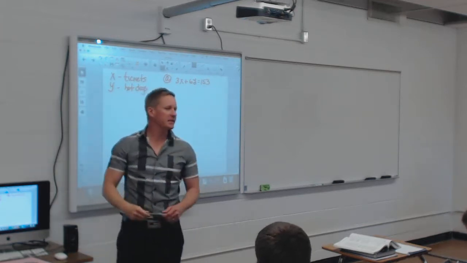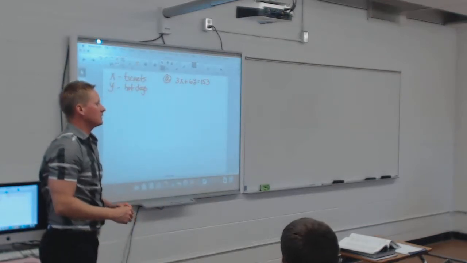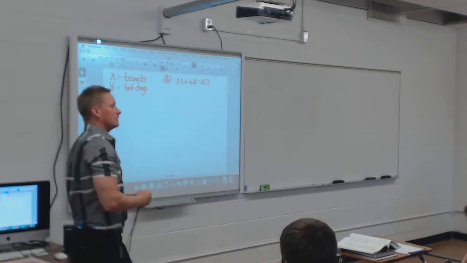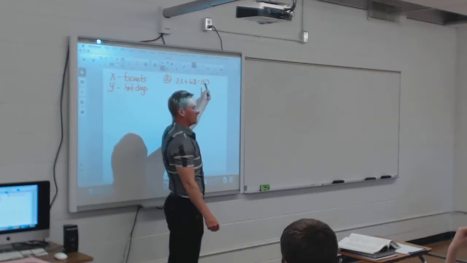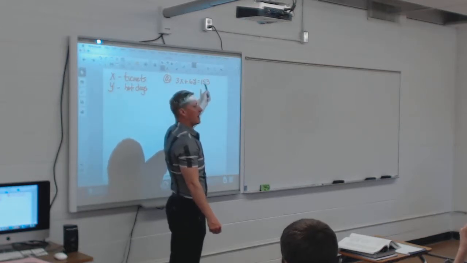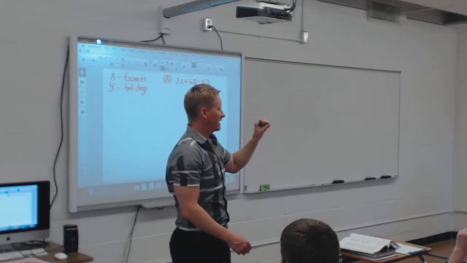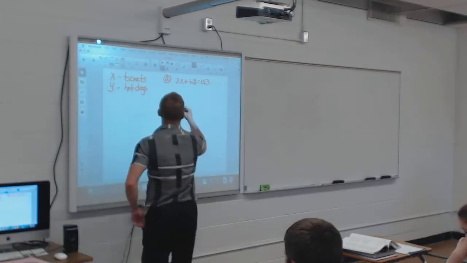What do the 3 and the 6 represent? The amount for 1 ticket and the amount for 1 hot dog, is that right? Or how many I have? How many I have, right. So the amount is actually the x and the y, correct? The price. Okay, so the second equation then is what?